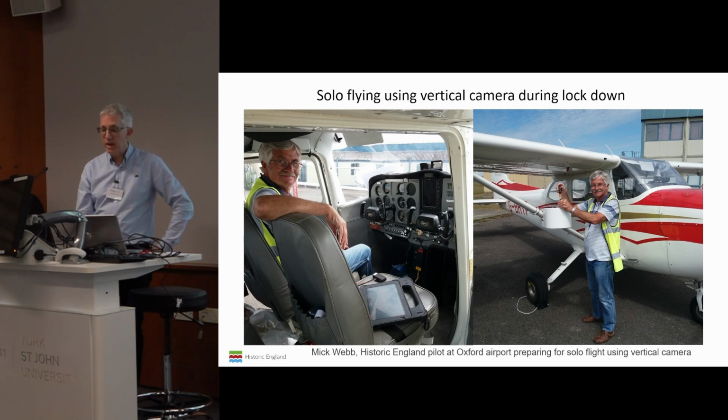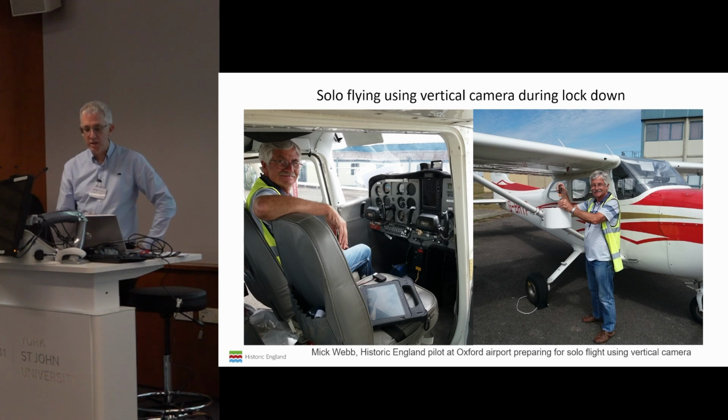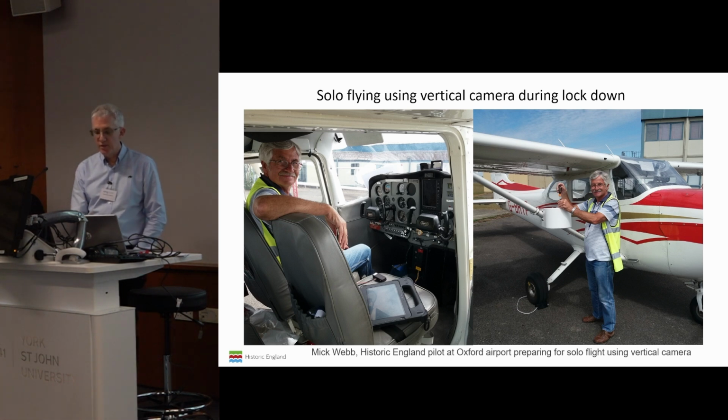On the ground, I assessed the crop stress data and weather conditions and decided where to send Mick. Before each flight, I set up the camera and data in the control unit. Then after Mick returned, I removed the memory card and data from the aircraft. Now, this was an effective way of working in difficult circumstances.